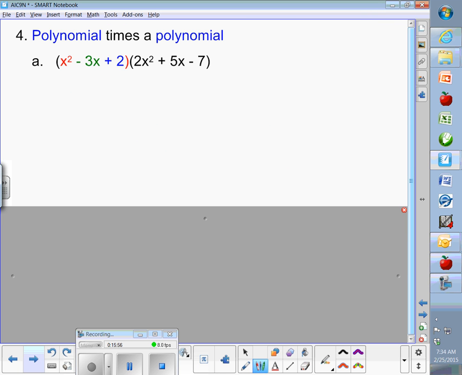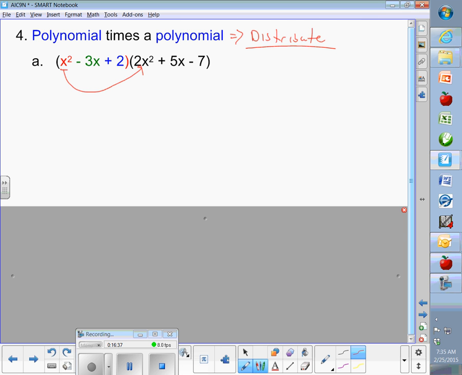All right, let's go on. All right, so here's the thing. If you're a foiler and you foiled, what are you going to do now when you do a polynomial times a polynomial? Well, look, again, we've practiced how to distribute on the easiest ones. So now we'll do it on the little bit more difficult ones, and we'll just distribute. That's all we'll do. We can do this. And we learned how to do it on the easiest ones. All right, let's take a look. Front term, I'm in red, right? Front times front.